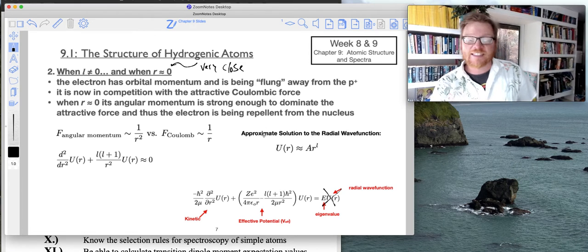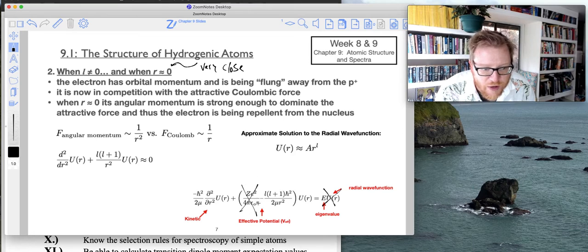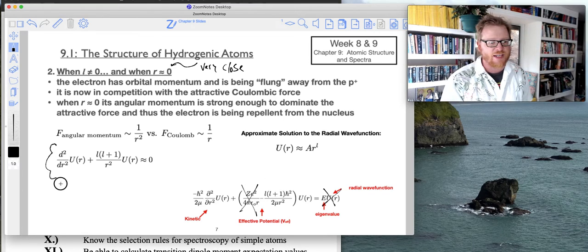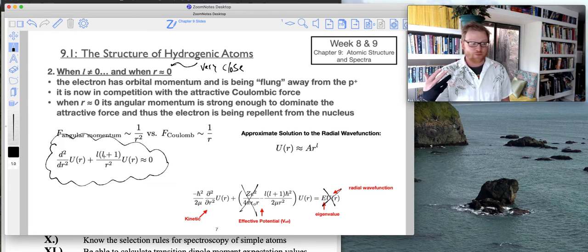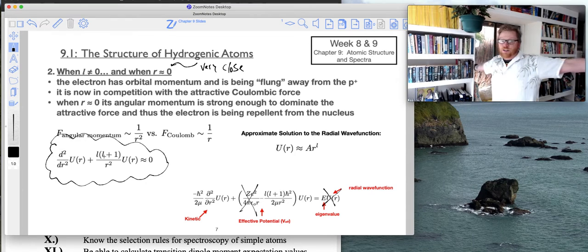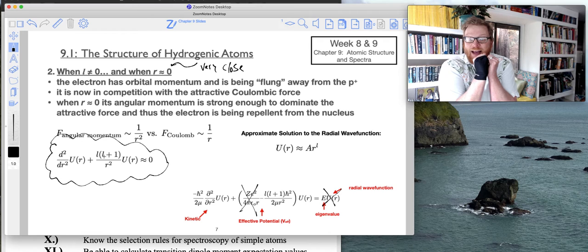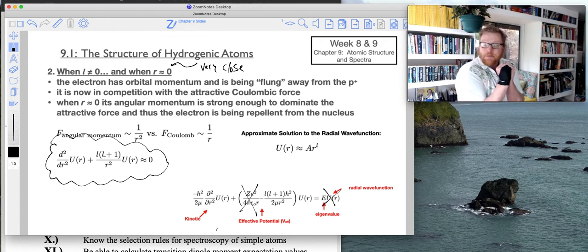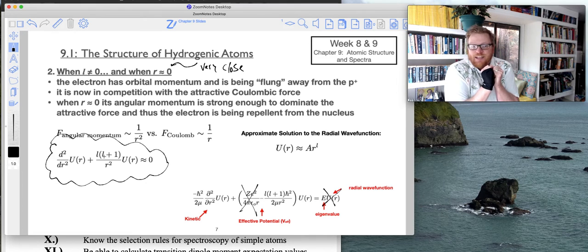And now specifically, the reason why we can ignore our Coulomb potential, so I'm going to cross that out because you can see in my approximate Schrödinger equation that the Coulomb potential is no longer there. Well, this gets into what I like to think of as the quantized ice skater. Imagine you're spinning around and around, your hands are spread out. What happens when you bring your center of mass closer in? You spin faster. You go much faster when you bring in that center of mass.